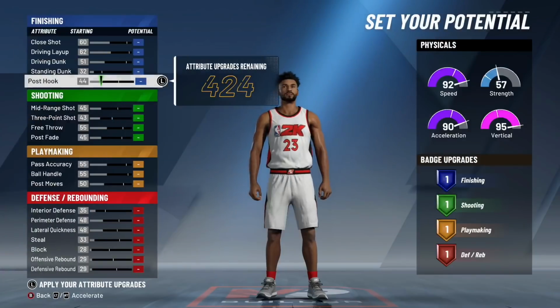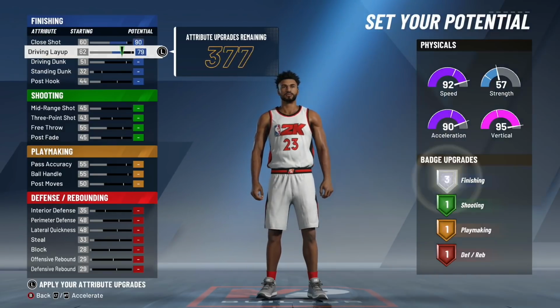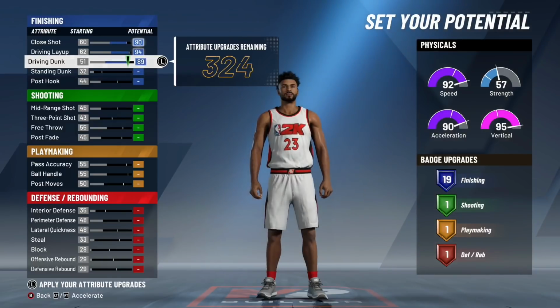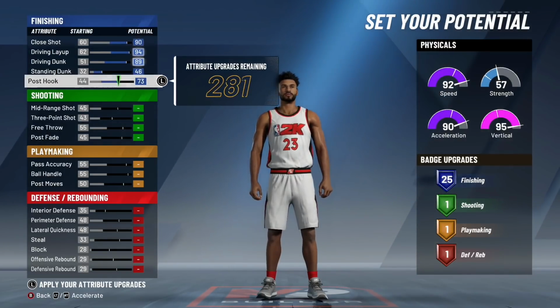Now, moving on to attributes, make sure you do it just like this to get them 65 badges. You're gonna max out every single finishing stat. You're gonna max out close shot, also max out driving layup, driving dunk. It's gonna be a very insane build, I'm telling you. And you max out your standing dunk as well, max out your post hook. And you guys can see you get 25 finishing badges.